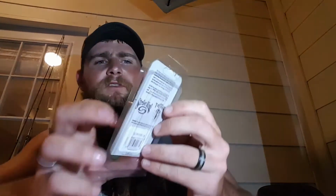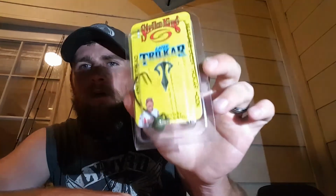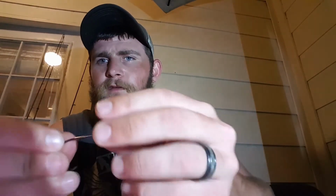Then I got these Strike King Laser Tripwire Knuckleheads. That's what I tried on the beaver bait today from the Mystery Tackle Box. And this one is in a 3/8 ounce weight. It's just something that I can throw out on a soft plastic and drag the bottom almost like a football head. I can flip with it, pitch with it, that kind of thing. And it has this free-flowing hook there, so I can get the action I need out of it anyway.